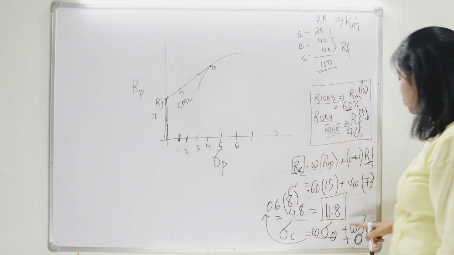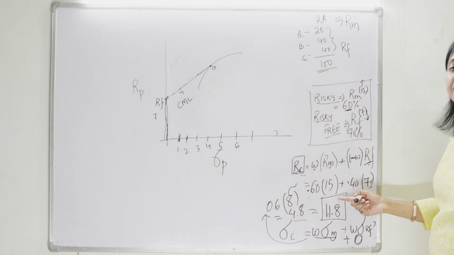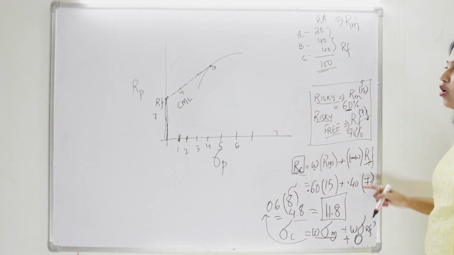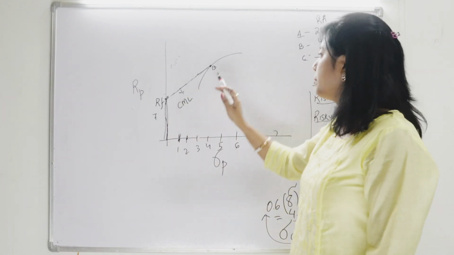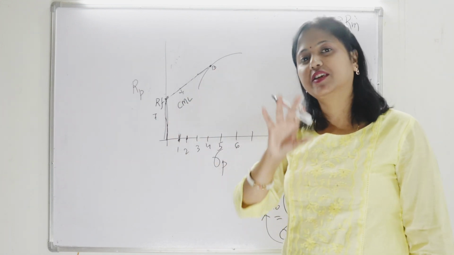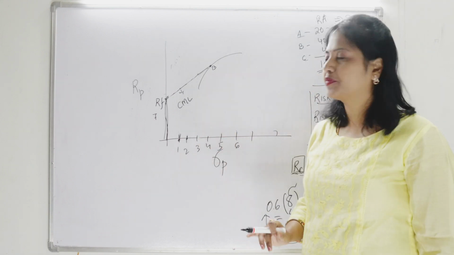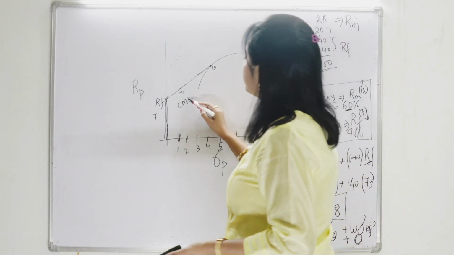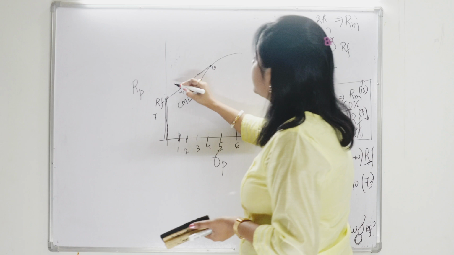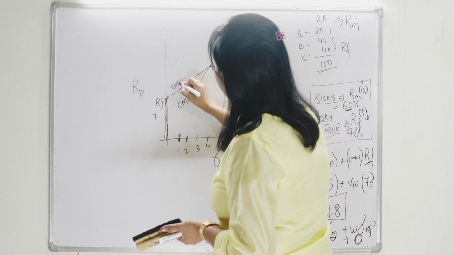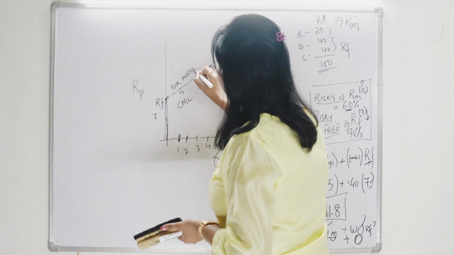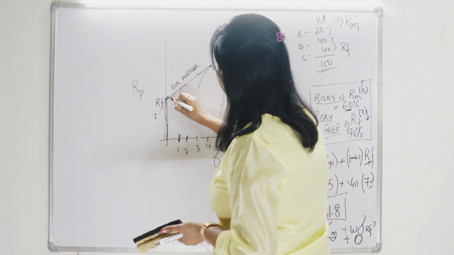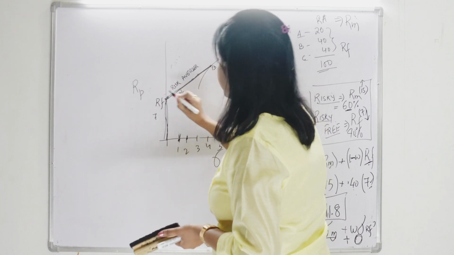As I have shown you, 11.8 is less than 15 but more than 7. Also, any portfolio in this line will have less risk as compared to the only investment in the risky assets, that is point B. So friends, this is the concept of capital market line, and why it has been done, because you want to avoid the risk or reduce the risk. So you are a risk averter, so you will do some combination of risk-free assets and risky assets.